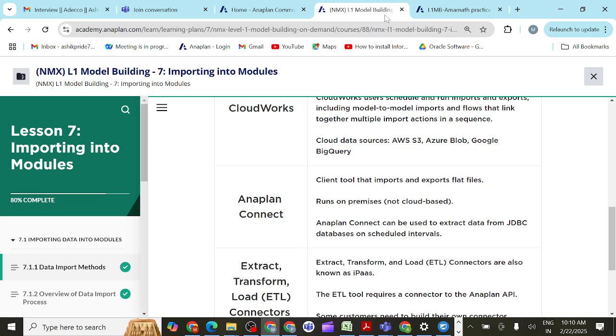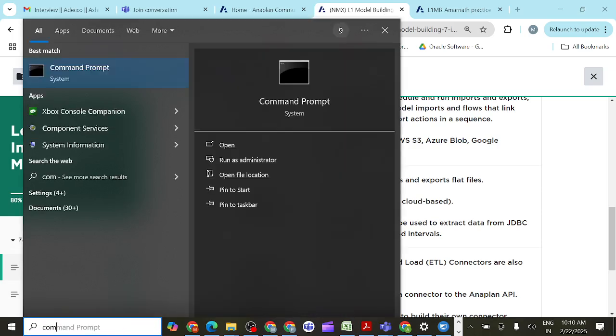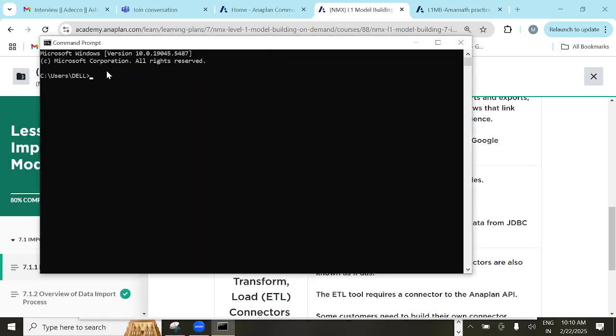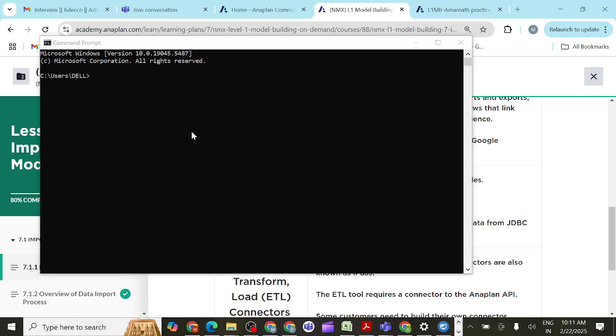What happens when I run it in the command prompt? Here is the command prompt. We will keep the script here, whatever I shared yesterday. We copy and paste, we don't write everything. Instead of the model, user ID, and workspace ID, we need to provide our own user ID and the details we have just seen here, copy and paste them in the command prompt, and run it.